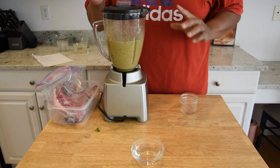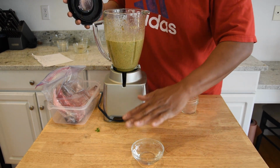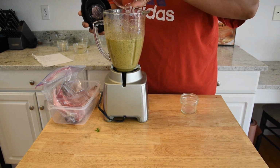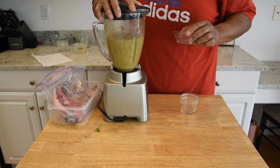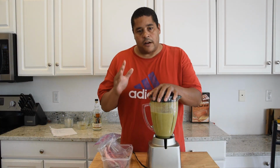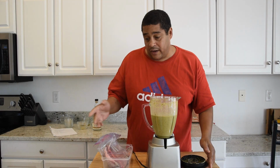Before I keep going, one ingredient I forgot, it's a little clear up here, is we have our vinegar, so let's go ahead and add that in. Almost forgot about that. Alright, so that's all blended up. We're just going to go ahead and add this.